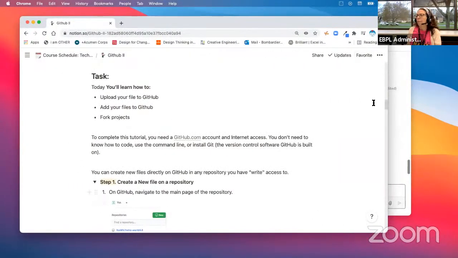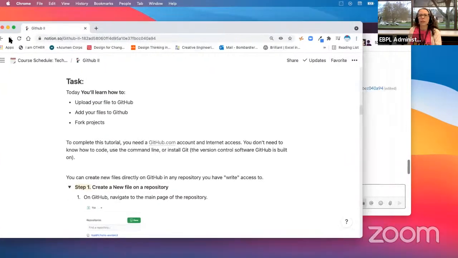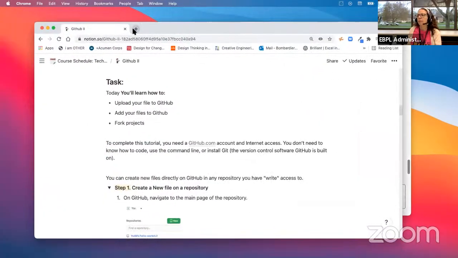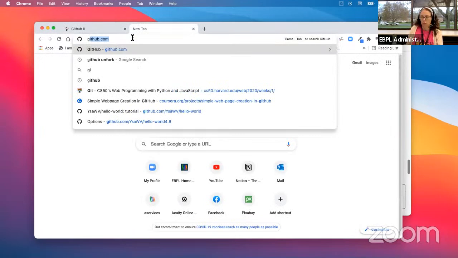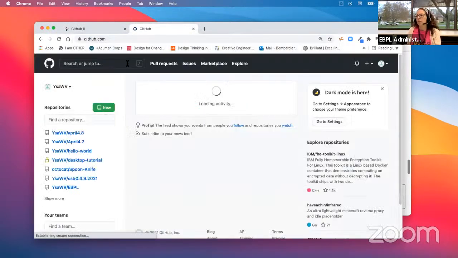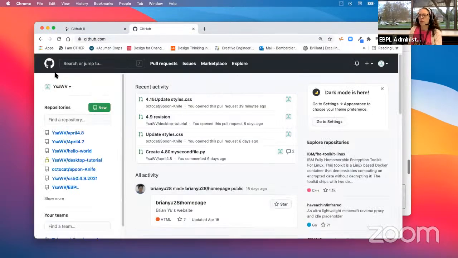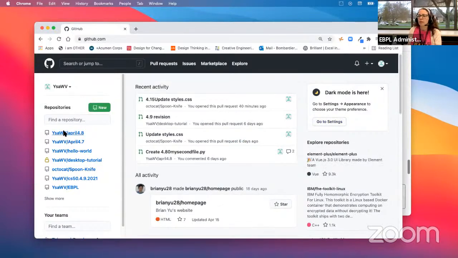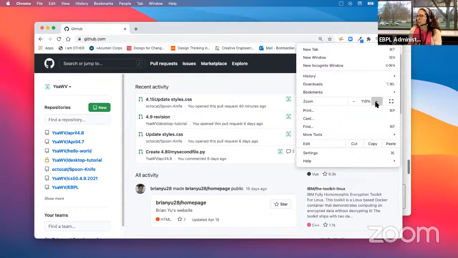The first thing we're going to do is go to GitHub, and you're going to go to your repository. You have to have this view here. If you don't have the view, you can click on this icon here, the Octocat. You can click here and you're going to see all this view that you see here on my screen.